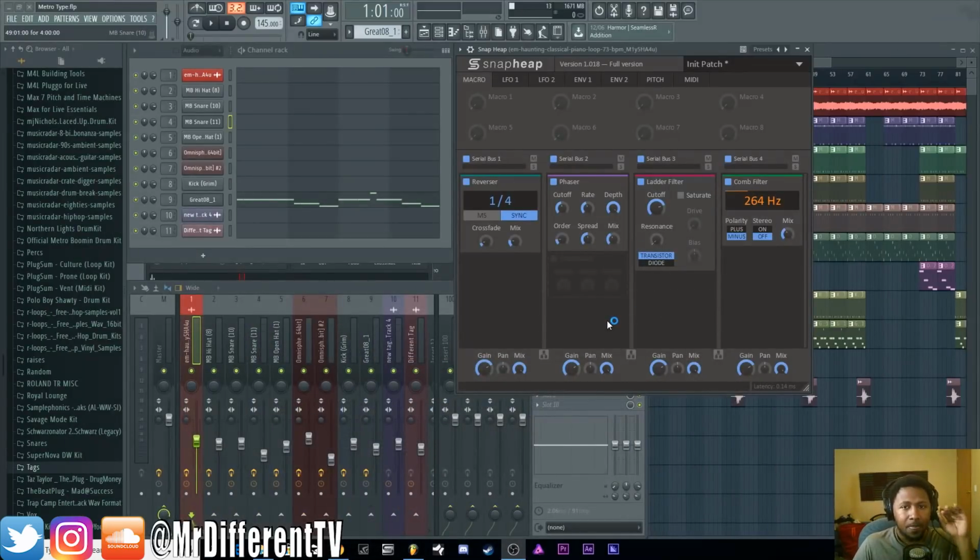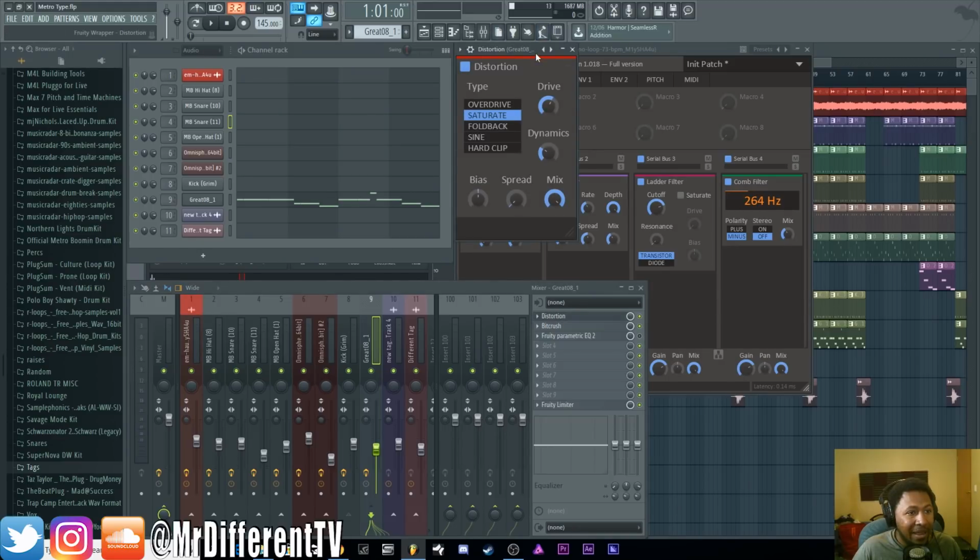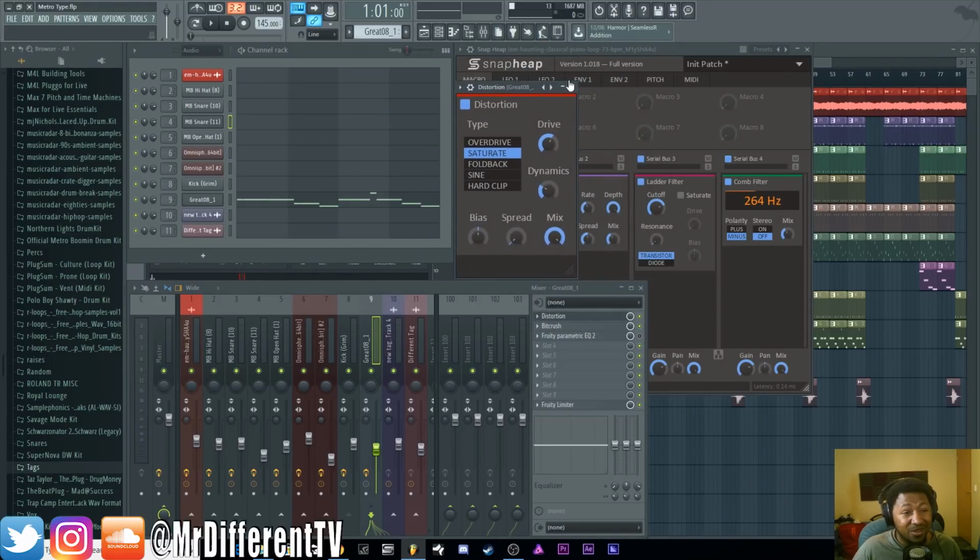But anyway, back to the actual plugin. So Snapin is basically, what's the word, a container, where you can put each individual module in there. But like I said, if I go to my 808 right here, you can also use each individual module by itself on certain sounds. So that's great as well.